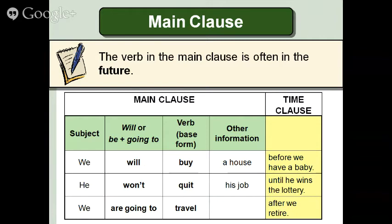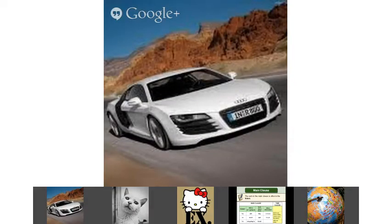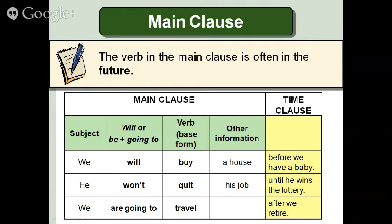What's a time clause? Well, a time clause is just a group of words that make up a sentence, and usually we will have certain words that identify them, such as before, until, or after. Right. Is it your question? Yeah, go ahead. When you say time frame, is it the same? Yes, when we say a time frame, it's somewhat similar. Although when we say a time clause, we're referring to a point in time. We're not necessarily specifying, right? But we're saying things like before, until, after.